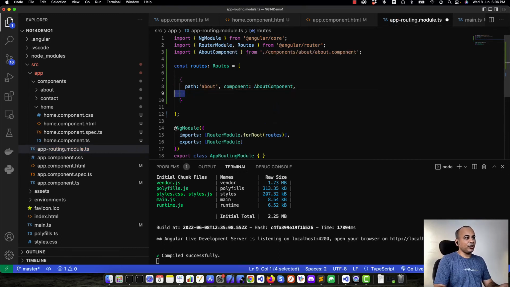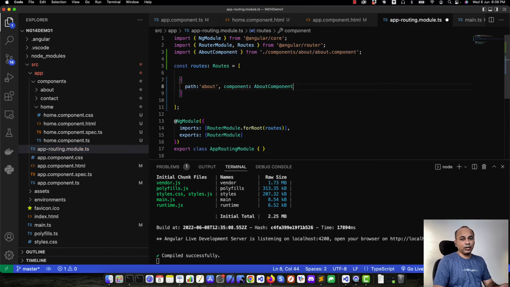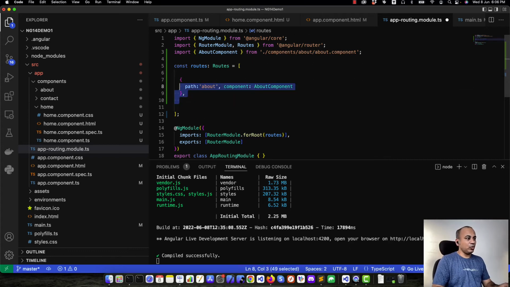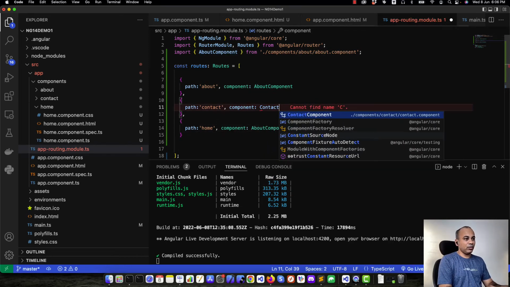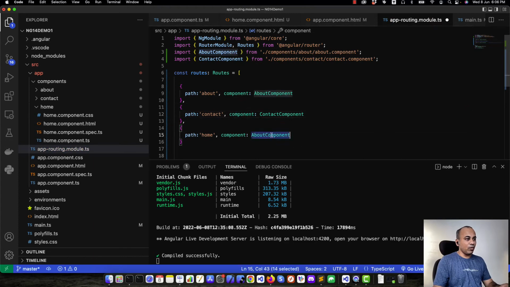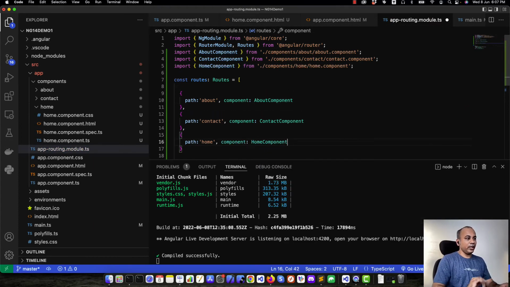So that's the first path I'm going to create. Similarly, I'm going to create two more paths. I'm just duplicating this path for contact and for home. And I'm going to change the component respectively: contact component and home component.